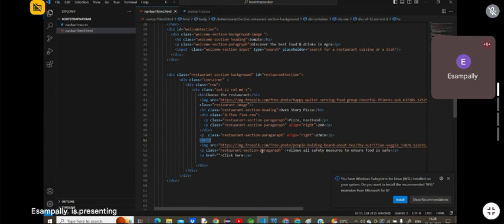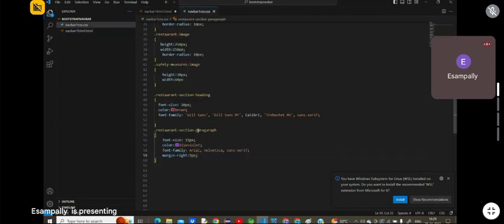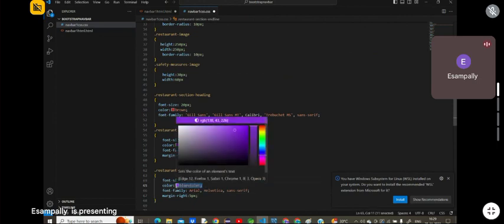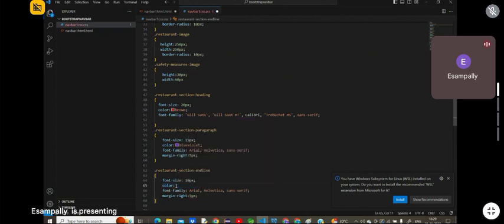So for this one we will give this as a section, the end line, like this. And I will change the font size. Everything is the same, but I'll make the font size 10 pixel and I'll change this color to some other color.